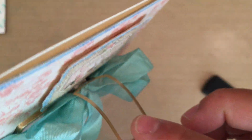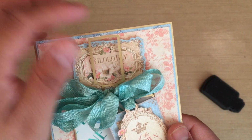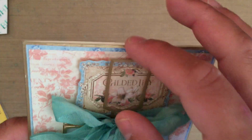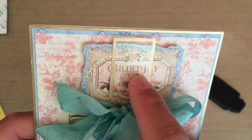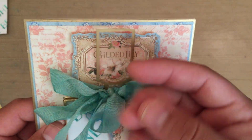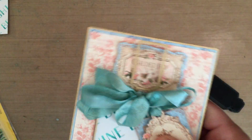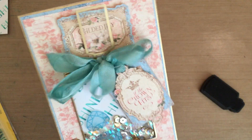And look, as you can see, this actually comes up like that, but I wanted it to look like it was just over everything. And this is just the cutout part that says the Gilded Lily, and I liked how, since it's acetate, you can see through it. And this is just some seam binding that I dyed. If you guys watch my videos, you know I love dyeing my own seam binding.